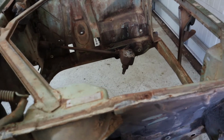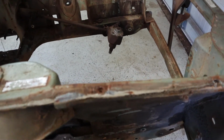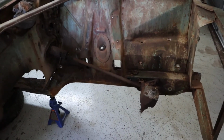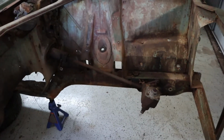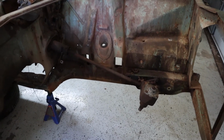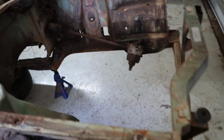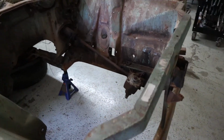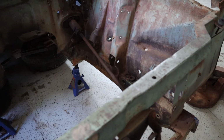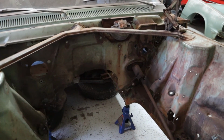One thing that I know I'm going to end up having to do is, once we get the motor back in and we're patching up some of the holes in the engine bay and getting it ready to mount a turbo and all that kind of stuff, we're going to have to put stuff back in, like the steering box, and certain things that are going to end up being in the way. But, you know, we've got some time before we get to that point. But yeah, we're going to have to get some more stuff out of the engine bay here.